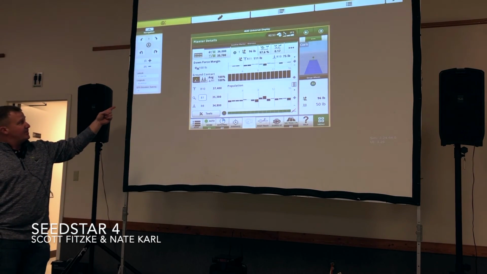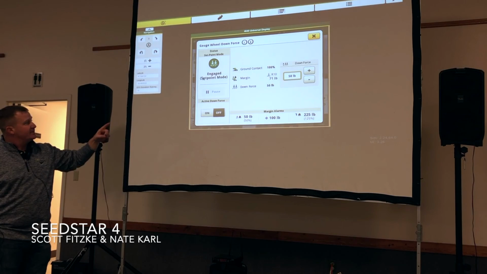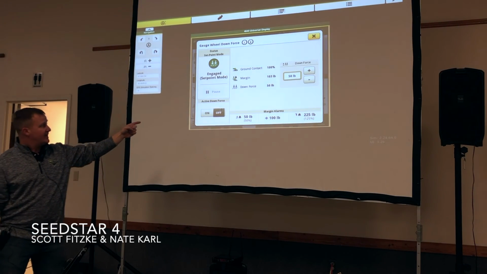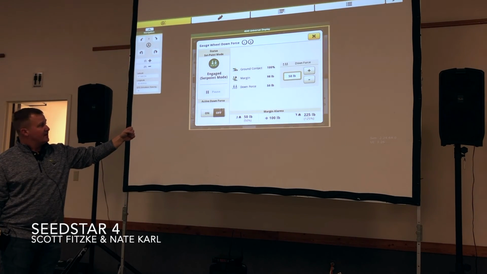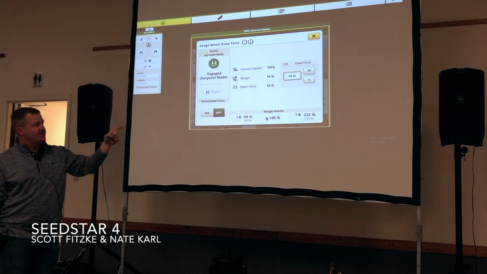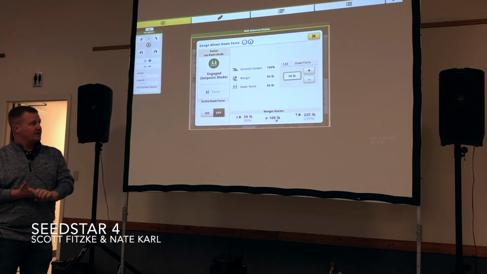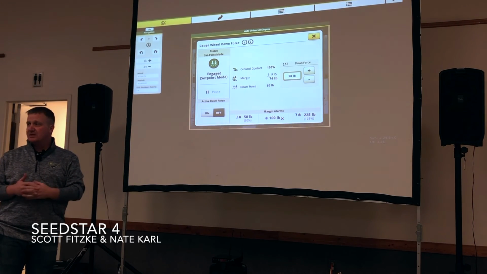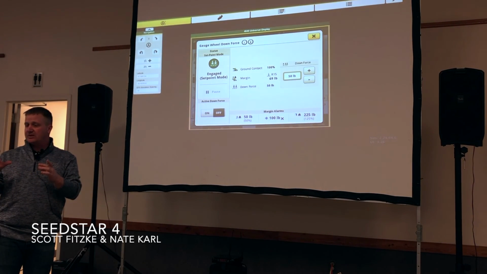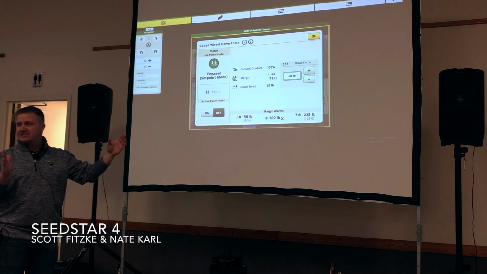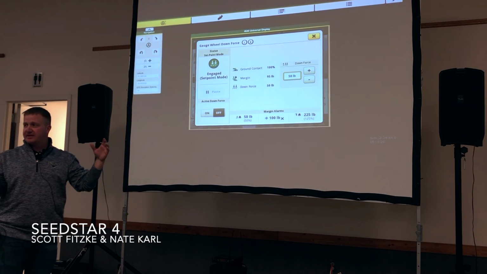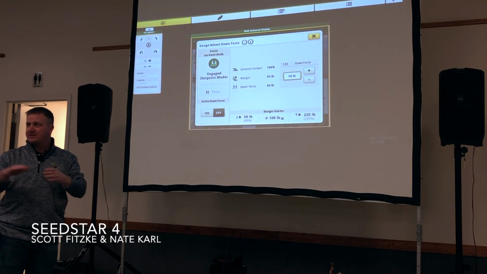You can click that box right there, and you can change it. So you've got either active, on, or off. When it is off, that is the old way, if you had a little bit older planter and you didn't have any active downforce, and you were just changing the air pump in it. So if you were putting 300 down, that's the same basic number. So you're putting 300 down, it's set, you don't have to do anything else.